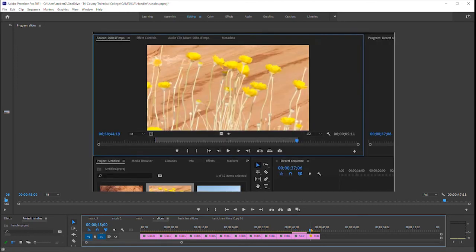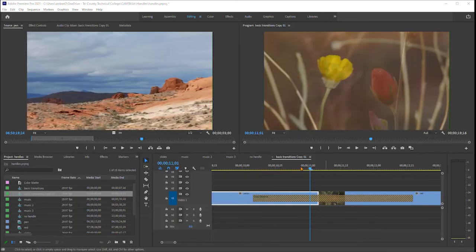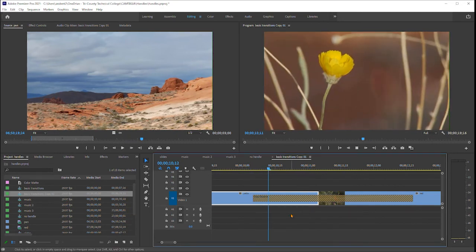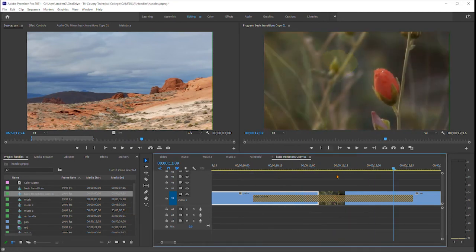Handles look something like this in Premiere. When we mark in and mark out, we have more on our master clip. We have these extra things. Think of this as being a pot that is hot on your stove. You can't pick it up without handles. You'll burn yourself. So if we have the in and out points, we have handles and we can do a proper transition. So when we go back to this, it makes sense why this one's not moving. It had to duplicate it. So let's try and fix this.